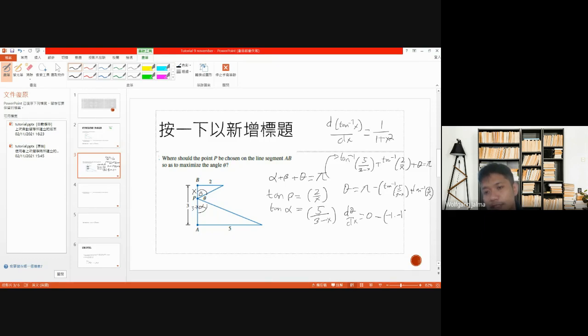And so basically, I want to differentiate this part, 5 over 3 minus x, and we have 5 over 3 minus x squared, right? And then over 1 plus 5 over 3 minus x, all squared. So far, so good, right? Or did I make some mistake? Yeah, so far so good.